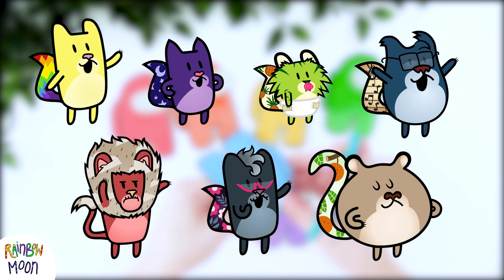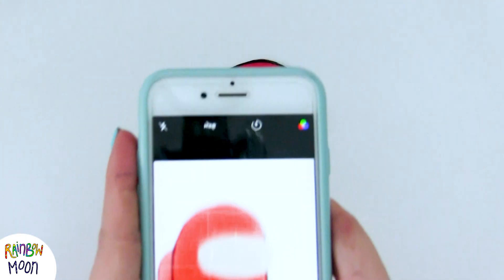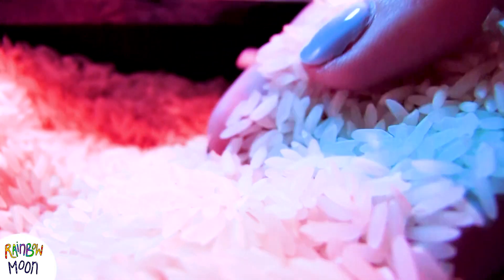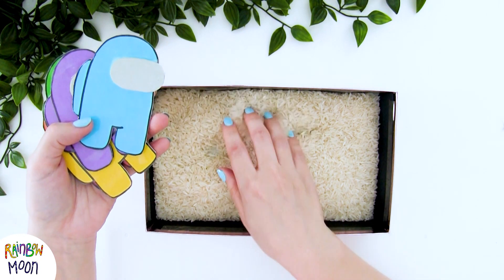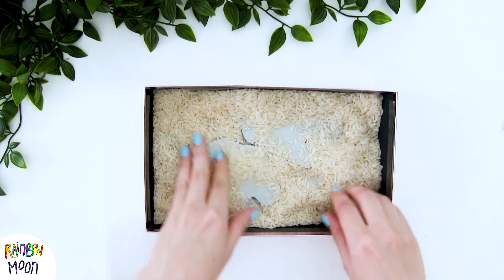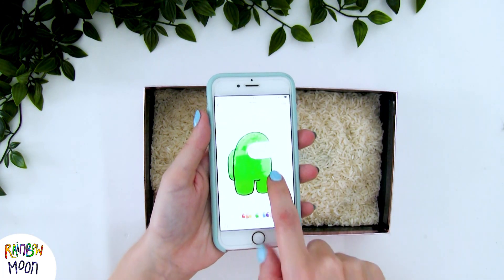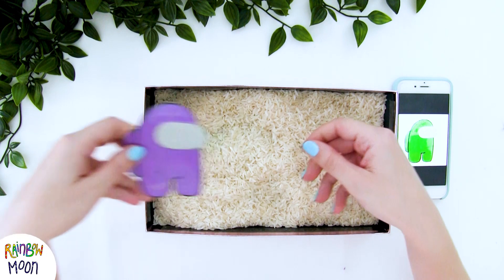Which one's your favorite? Well, when we have all the characters ready, we're going to take pictures like this — now you'll see why. And now it's finally time to play! We're going to take our box that we've filled with rice, which by the way is a great sensory material to play with the kids. And we're going to hide our characters inside the rice. If you have a bigger box, it will be much better. And we hide it very well. If it's necessary, you can add a little bit more rice. And now this game is perfect to do with the little ones of the house — we have to choose one of the characters and we have to find it.